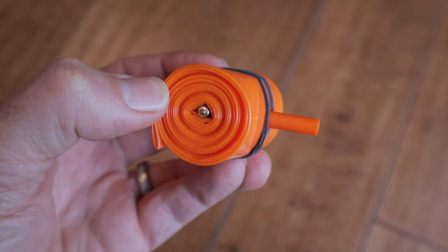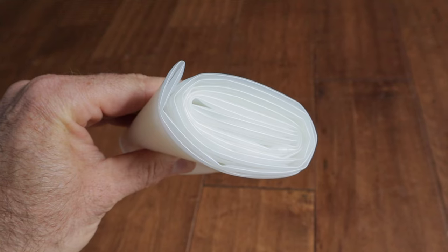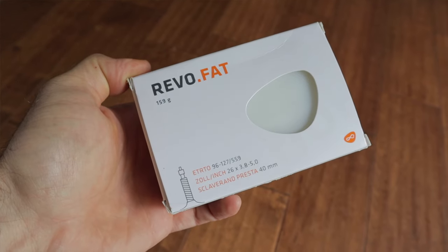While I'm on the ultralight tip, why not talk about ultralight tubes? Of course I ride tubeless, but we still need to carry tubes unfortunately. Regular butyl tubes take up a lot of space in your pack and can be pretty heavy, especially if you're riding a plus or fat bike. This year I got on board with carrying Tubolitos for spare tubes. In addition to being tiny and ultralight, they actually work. Depending on the trip, I'll also carry a real tube because I'm still nervous about Tubolitos for extended use, but for a spare and temporary use, it's awesome. For winter fat biking, I've been carrying Revolup fat tubes — basically just Tubolitos for fat tires. The weight and size savings are huge compared to normal fat tubes.